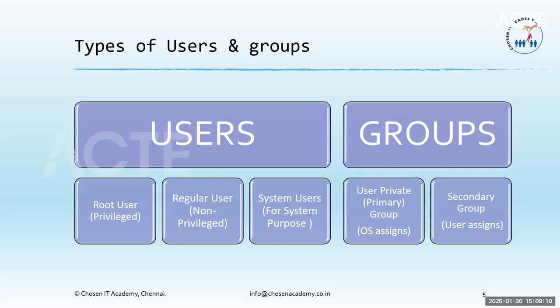So for users, there are three kinds of users. One is the root user, which is the privileged user that gets created at the time of installation. Next are the system users. System users are used by the Linux processes internally. They will not have a shell terminal or login ability, and they are used by internal processes. And the regular users are the ones that can be created by the root account for each and every user of the system. So that's about the users.